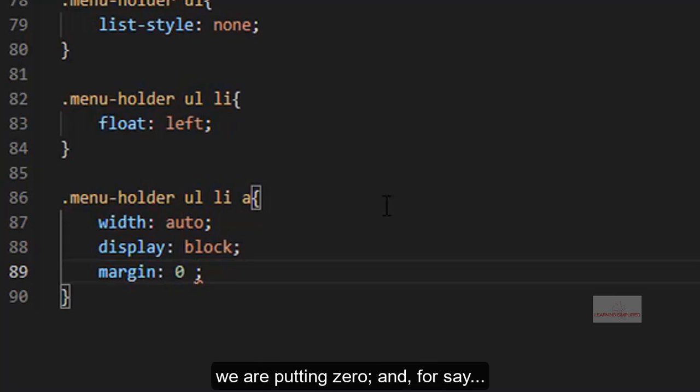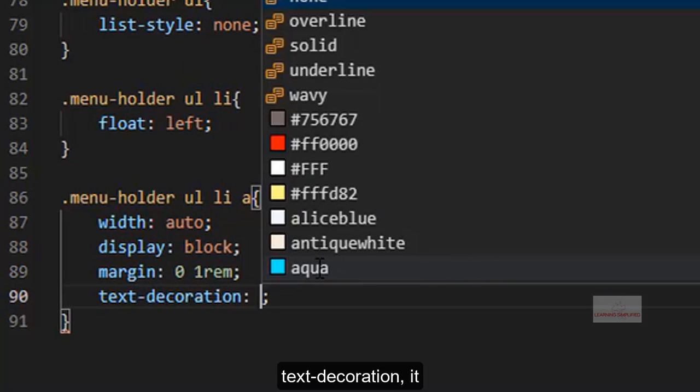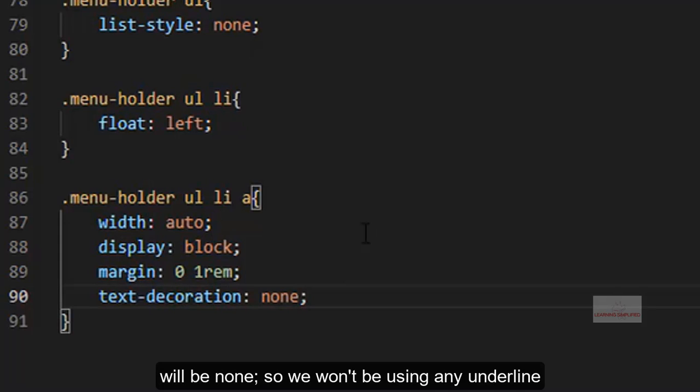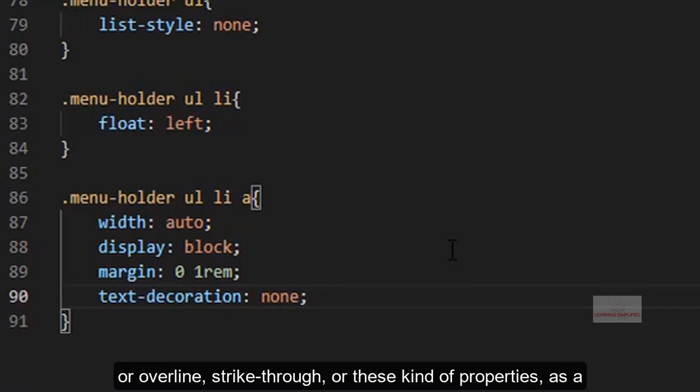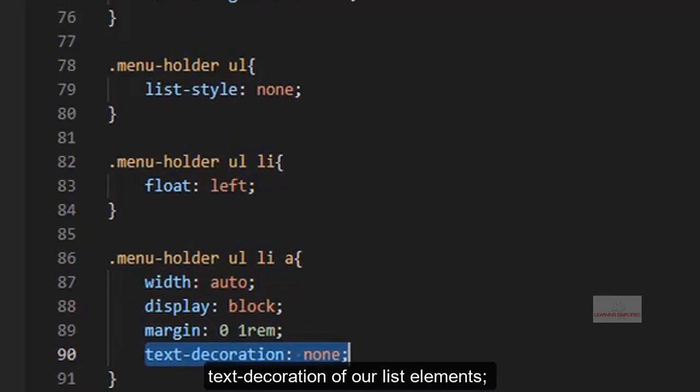So we are putting 0 and say 1 rem from both the ends. And the text decoration will be none. So we won't be using any underline or overline or strike through or this kind of property as a text decoration of our list elements.